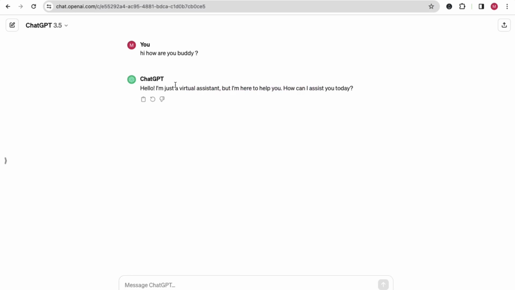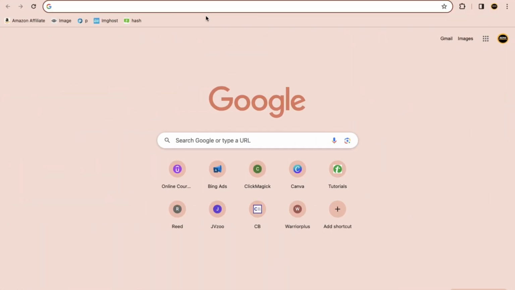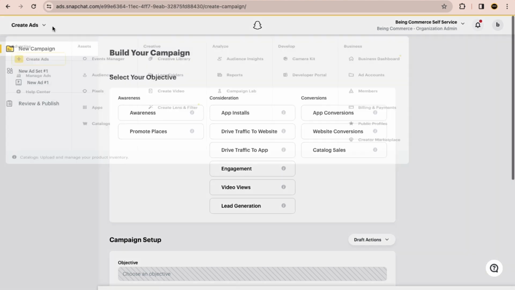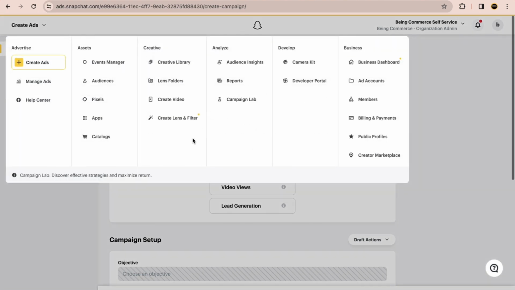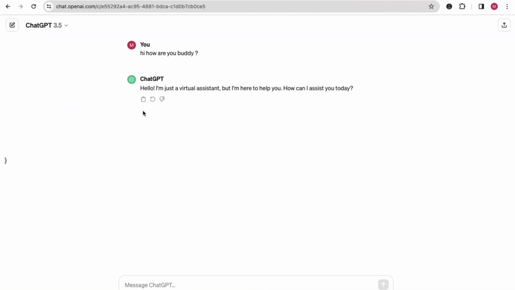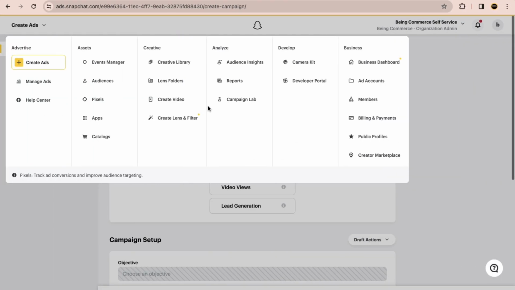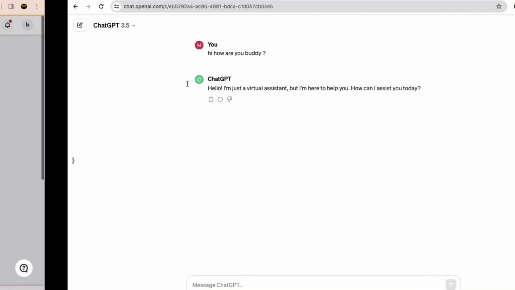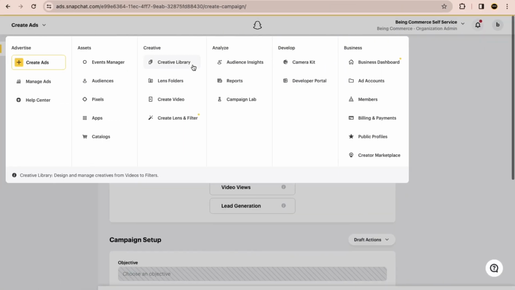So basically I just want to say that in this free course it's not possible for me to explain a lot of things about Snapchat ads. So you may want to know more about the Snapchat ads, like let's say you want to know about pixels in depth. Okay, so you can ask this ChatGPT. For that purpose I'm trying to teach you, and I am going to teach you how you can take the help of ChatGPT right now.